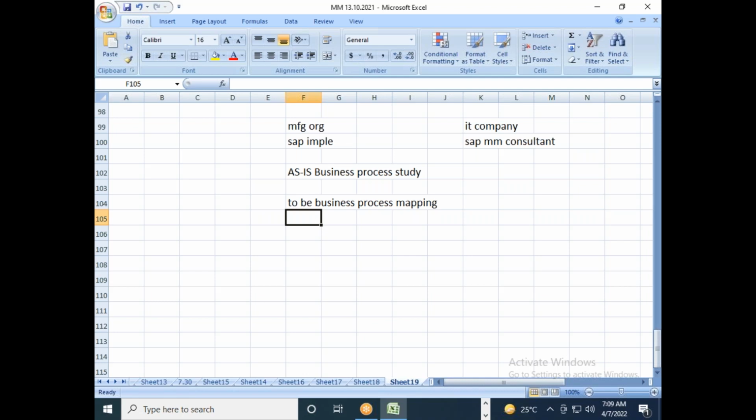So to develop the custom solution, you need to write the coding, right? But you are not the person who is going to write the coding, right? So you will take the help of the technical people and try to build the coding. Once the code is developed, then you are going to perform various types of testings, like unit testing, integration testing.